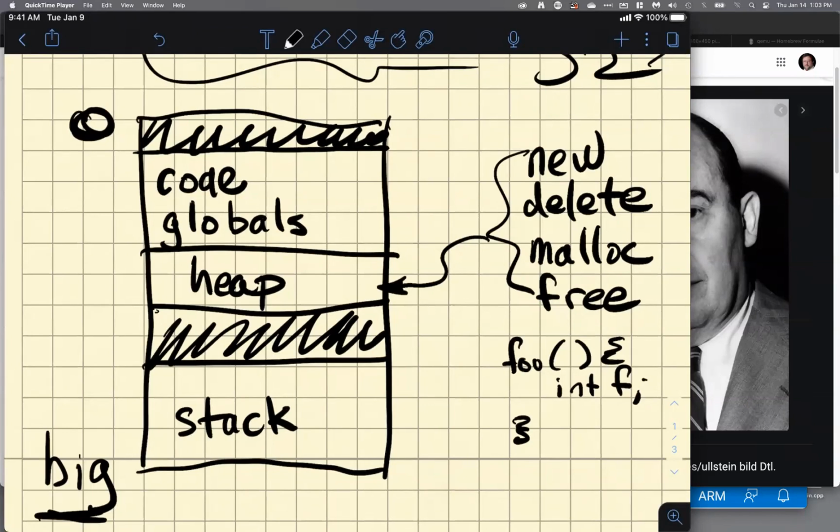And when foo returns, the space on the stack is released. So you didn't intentionally allocate. These are just local variables. So this is where all your local variables go.